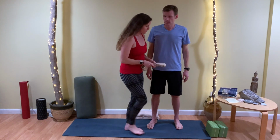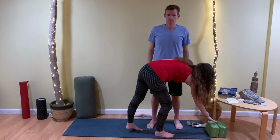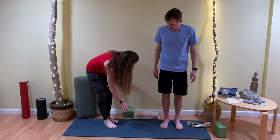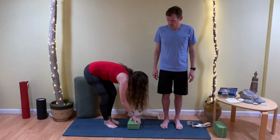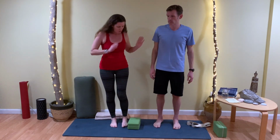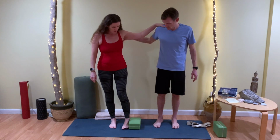So we're gonna do the tree pose. And we're gonna talk about different options for tree and how you can feel a little bit more comfortable practicing a balancing pose. So David and I are gonna stand on either side of this block.